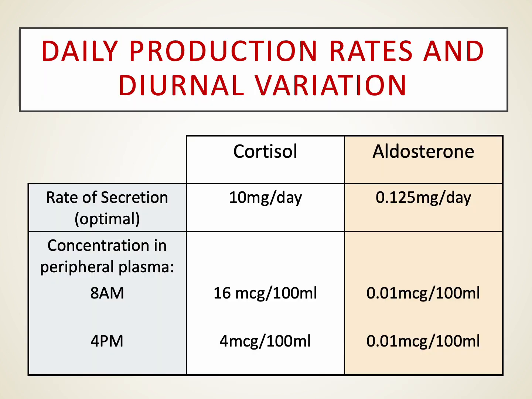Classically, what you'll expect to see for cortisol levels is that for folks who have a classic sleep-wake cycle of awake during the day, asleep at night, you would expect that their cortisol levels will be highest in the morning and lower in the afternoon, whereas aldosterone levels really shouldn't change much throughout the day. The cortisol diurnal variation is problematic for patients, for example, who work the night shift.